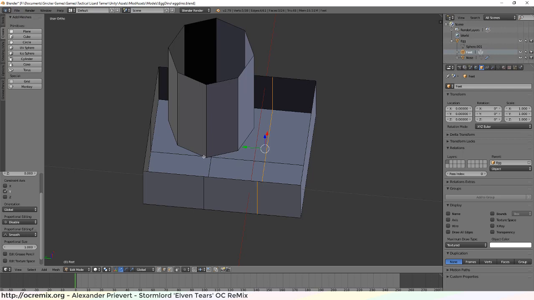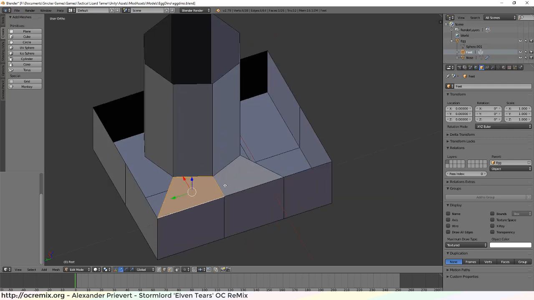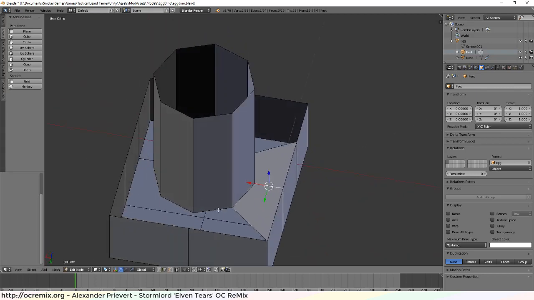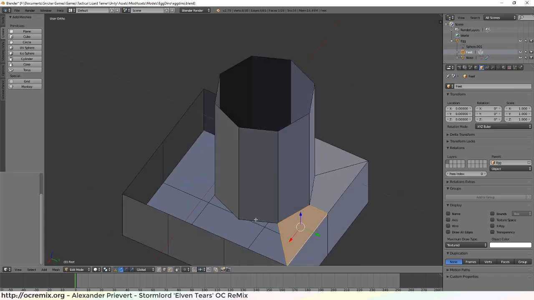Alright, so now I think I can select two edges, so press Control Tab, edge. If I press F, I think it will create a face between them. I guess the question is, are these two edges joined? And they are. Just continue like that.